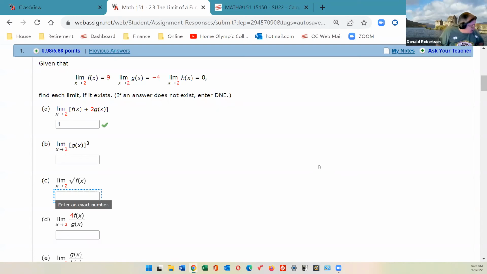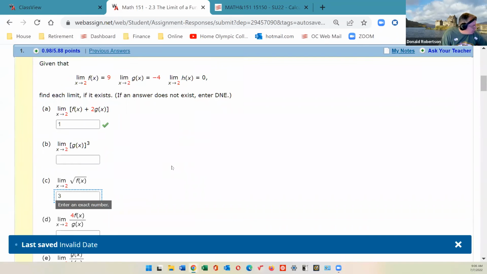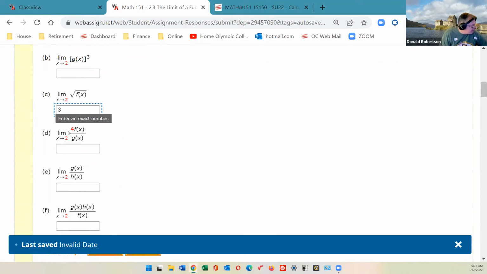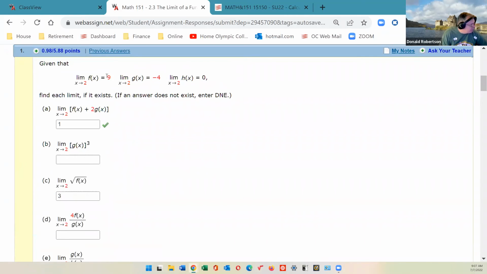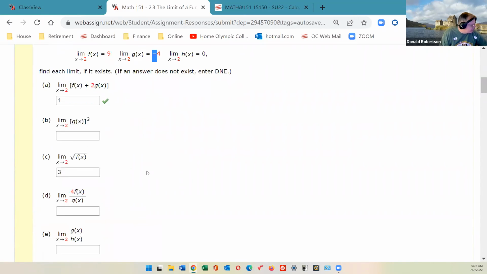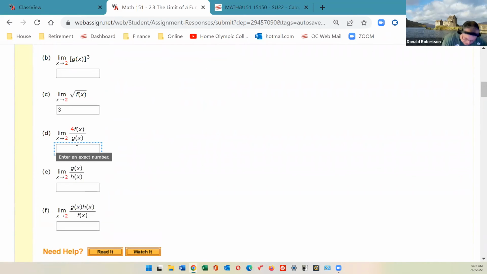Isn't it just the square root of whatever the limit is, and the square root of 9 is 3? And it's not plus or minus 3 because if they wanted it to be negative, wouldn't they put a negative at the front? If they wanted it to be positive as they do here, they wouldn't. Now, you could get something messy like that, but wouldn't that be 4 of these guys divided by that guy? And I believe the answer would be -9.